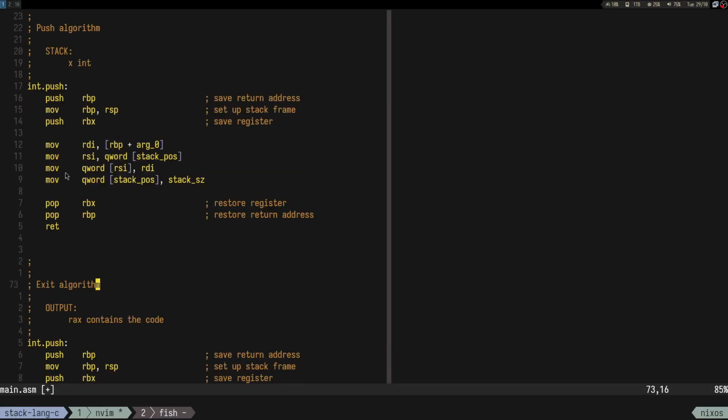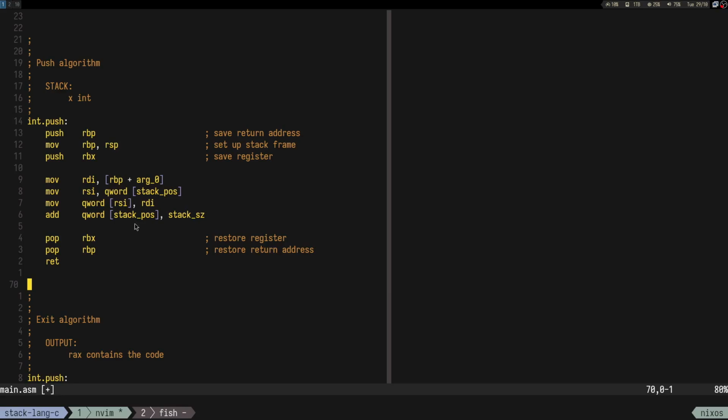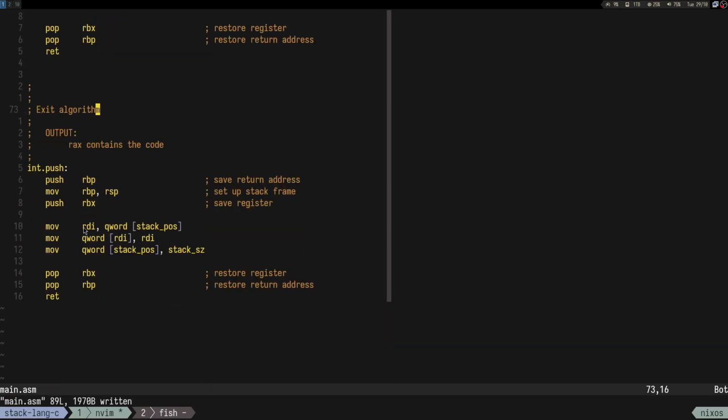Oh, but here I made a mistake. Here it's add. We take the stack position. And here it's also RSI. No, it's fine. That was fine. We take the stack position.